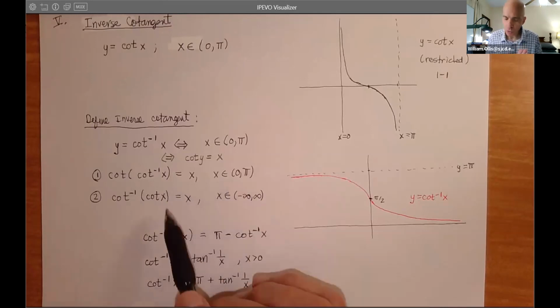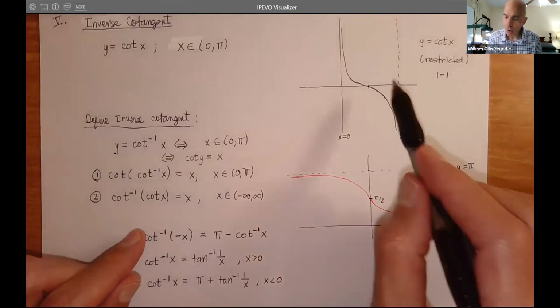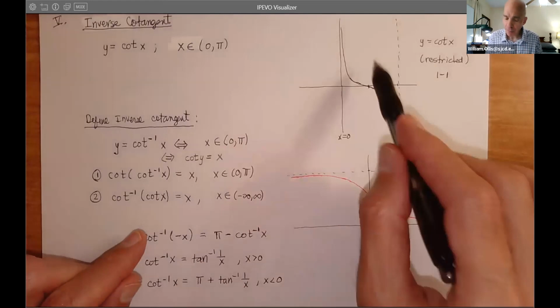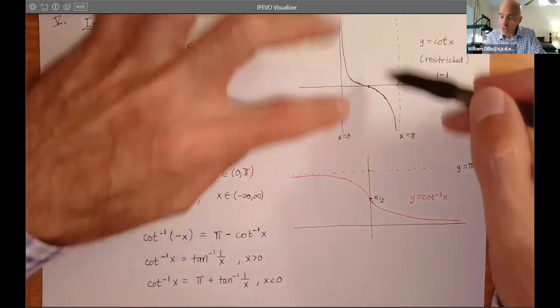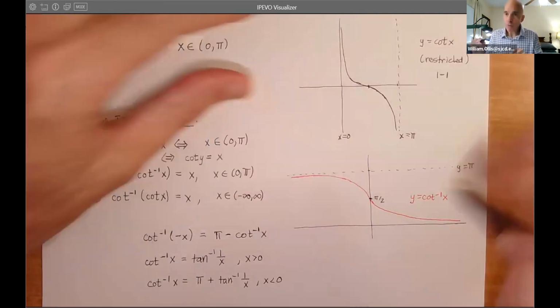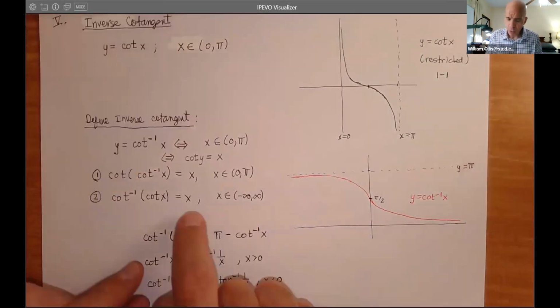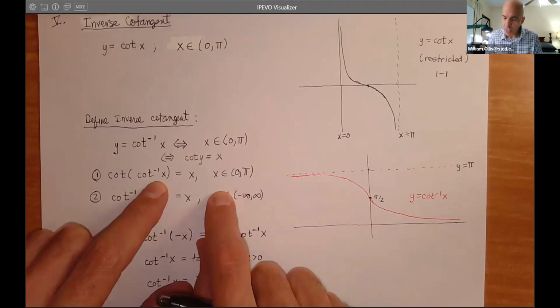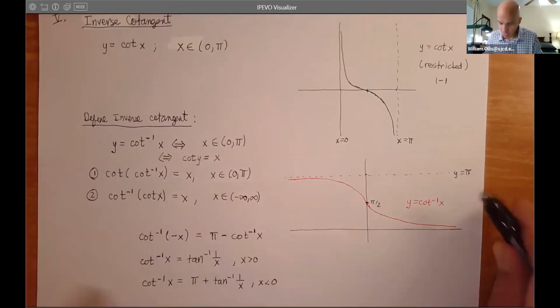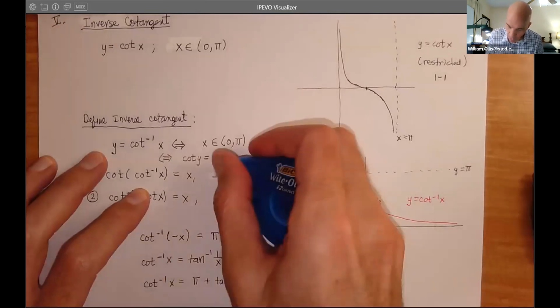And again, when you look at the second one, this will be true, and this is very flexible because the range of the cotangent function is all reals. So when we flip it, and we put this on the inside, we have to be able to say, what's the deal here? For instance, when we look at this, the reason I'm getting a little bit tongue-tied is that these need to flip. And let me show you why.